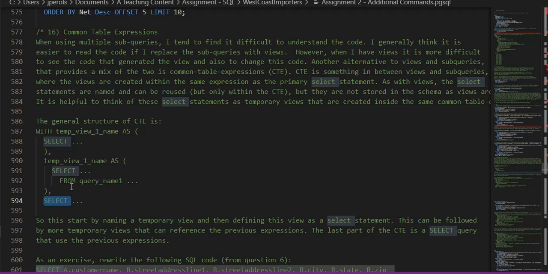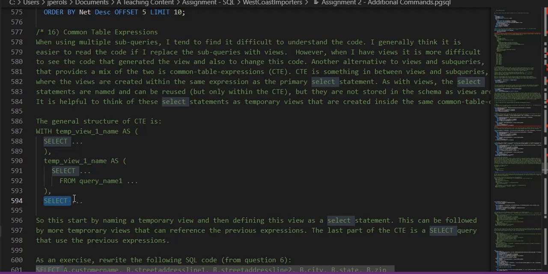So they're a good way of creating temporary views in a way that feels a little bit more separated and not so nested as subqueries, but they are still available in plain view, as opposed to views, where you typically have to go into the database schema to find them. So they provide a little bit of the best of both worlds.